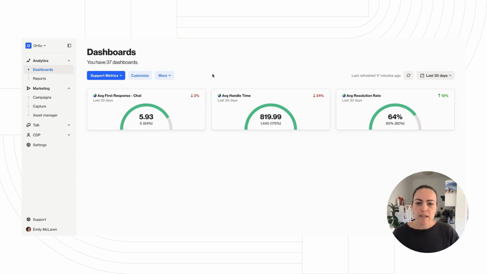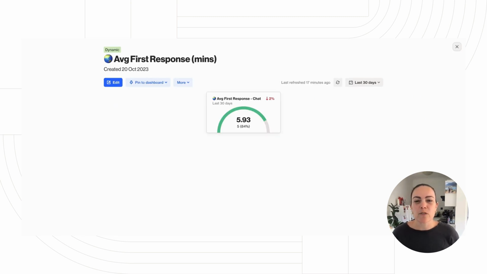First, we're going to look at the average first response time just for conversations that come in via chat only. This excludes any conversations that come in via email, because we do have different goals for our email versus chat first response time. So today we're going to look at chat specifically. You can see that I have created a metric report and given it a goal of under 5 minutes.